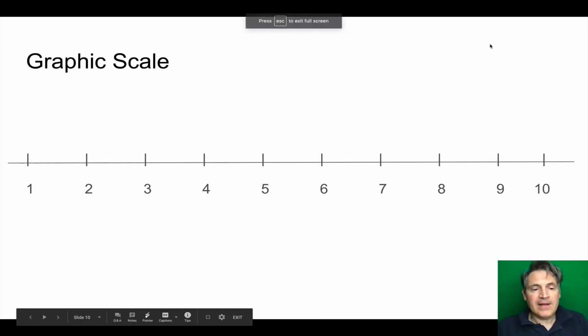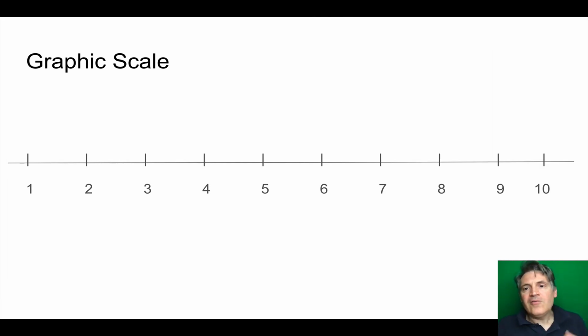In a graphic scale, I may say, how do you like your house now, where you're living currently? And the person can give me a rating. I might need to tell them 1 is not at all good and 10 is super great, awesome. Right? And then the person can indicate on there how they feel about a range of different choices. How do you feel about this person? How did you feel about that event, that trip, that interaction? How did it go? You can get an estimation of it using a graphic scale.